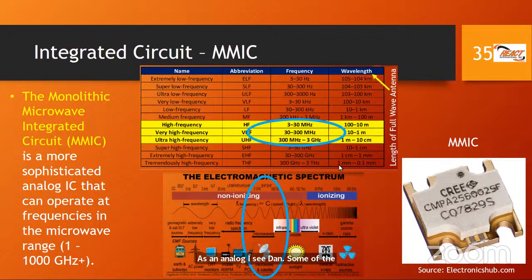So we just have a couple of graphs here to show where the microwave region is on the spectrum, right? But you just need to learn that MMIC stands for monolithic microwave integrated circuit. So we just put this as an aid to memory, where we have the microwave range of frequencies here, so that we know the M is microwave, monolithic microwave integrated circuit. And there it is. Exam question.